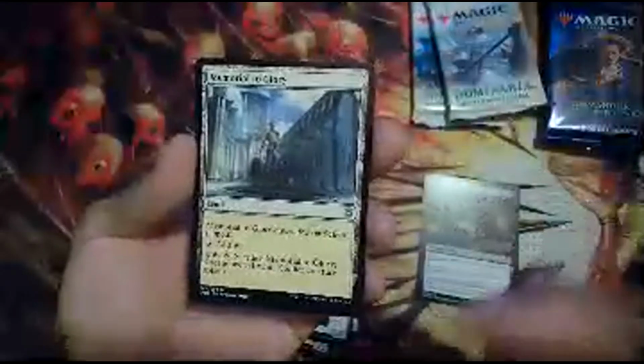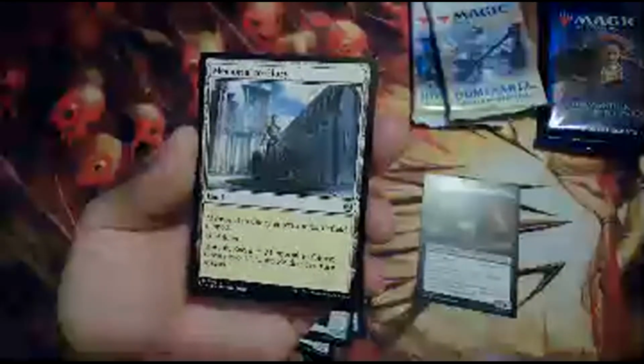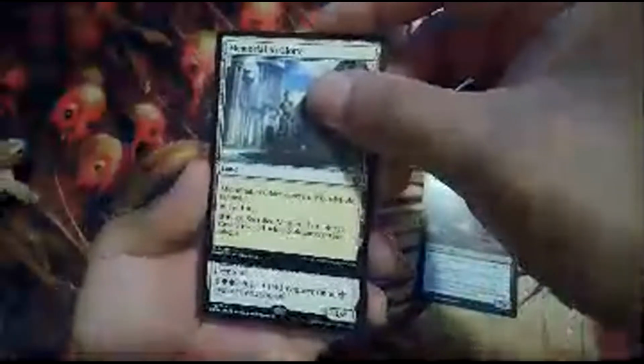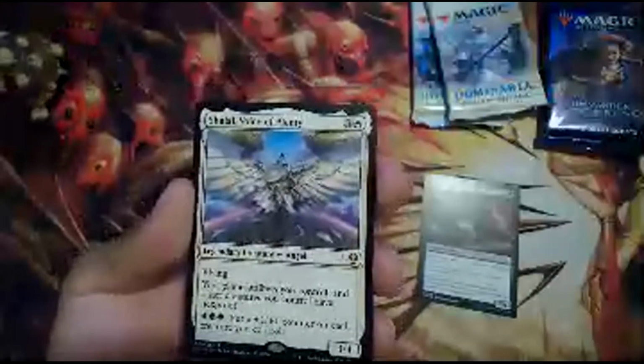Memorial to Glory enters the battlefield tapped. It adds a white mana, and then it has an ability for 3 white, and you tap this, so it's for 5. Sacrifice Memorial to Glory: create two 1/1 white Soldier creature tokens. It could be useful in a commander deck if you're going with a bunch of white 1/1 soldier creature tokens. Awesome. We got a legendary creature here, Shalai, Voice of Plenty.